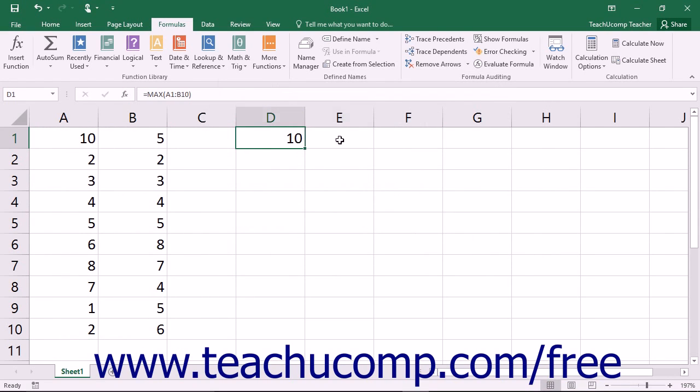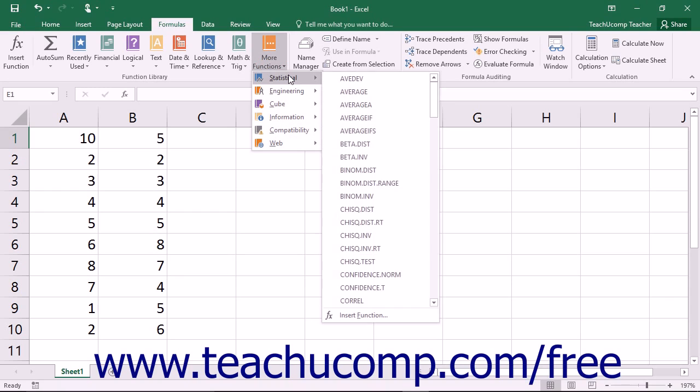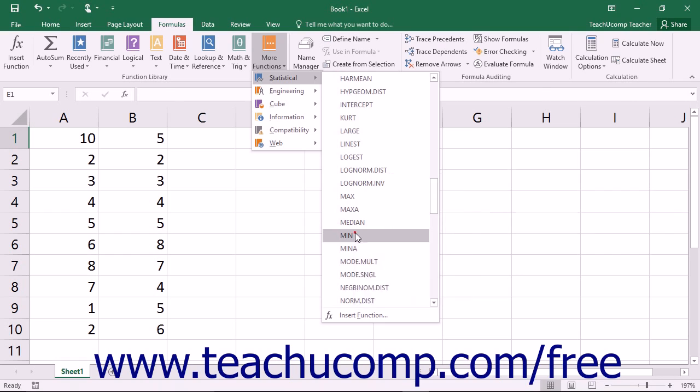To bypass the Insert Function dialog box and immediately open the Function Arguments dialog box, if you know the function you want to use and in what category the function is found, click the Functions category, which is shown as a book within the Function Library button group on the Formulas tab in the ribbon, and then select the name of the function to use from the drop-down menu that appears.